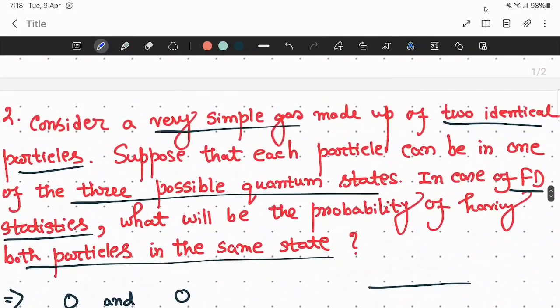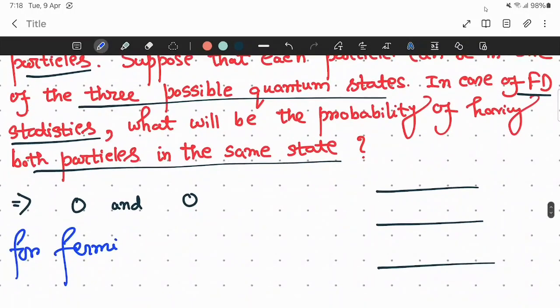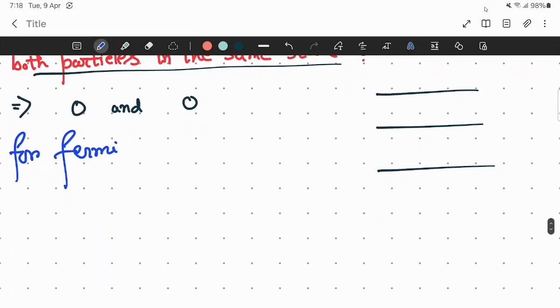But now one question may be there, whether that particle will be a fermion or a boson, that you can't know. Only if the species is known, what gas this is, if it is hydrogen or oxygen, then you can estimate what statistics that particle will follow. If the particles are bosonic, then obviously they will follow BE statistics. If they are fermions, then FD statistics. So here it is provided that the particles are fermions, and we know for fermions there is a restriction, the Pauli exclusion principle.